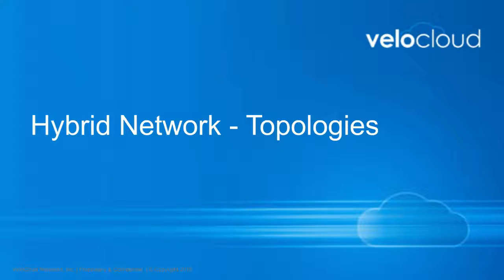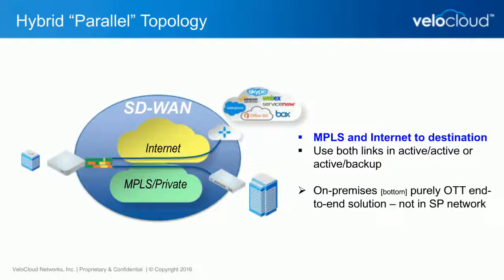So now, in this next section, let's put all this together and look at the various deployment topologies, both for the transport as well as the SD-WAN services for really building out different hybrid WAN networks. So the first one, common topology and a use case for an enterprise, I think you referred to before, is to extend the capacity and the redundancy of a private WAN from the branch to the data center by adding internet, and we're adding it in parallel to create a hybrid network.